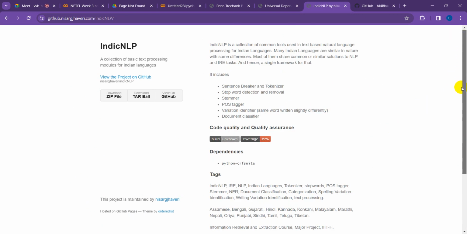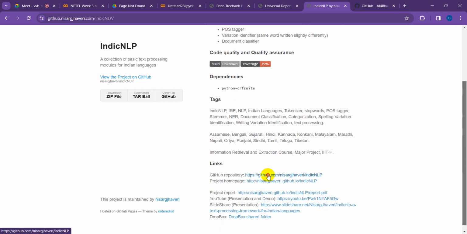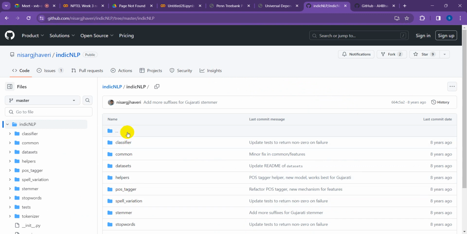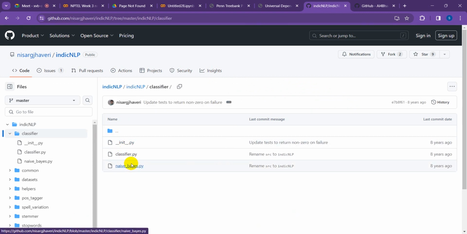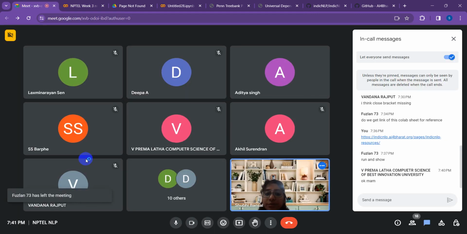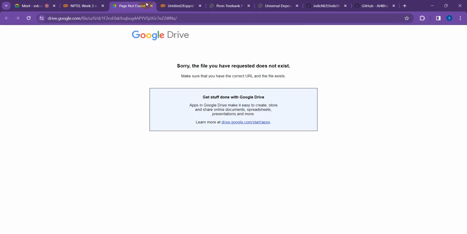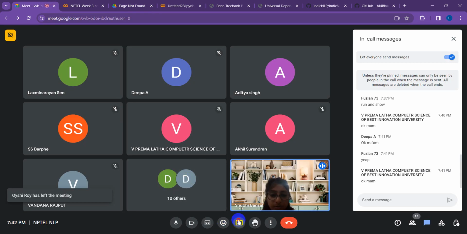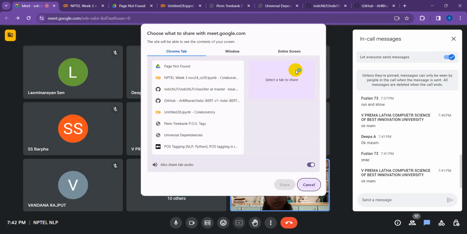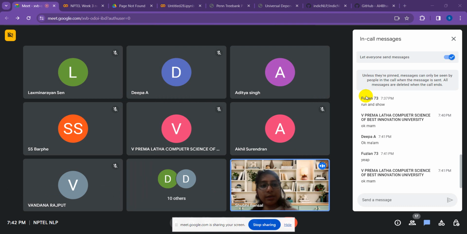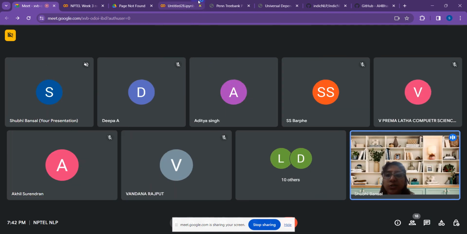I think the code was public earlier, but now it is not. Can I share it after we are done with the lecture? I'll add the snippets towards the bottom, okay? Because I need to make some changes in the code file also. Is it fine? As you can see in my drive, I had lost access to it, so I will locate it and share it. But the thing is, you need to first do the tokenization pre-processing, and then you can go for the part-of-speech tagging in that.